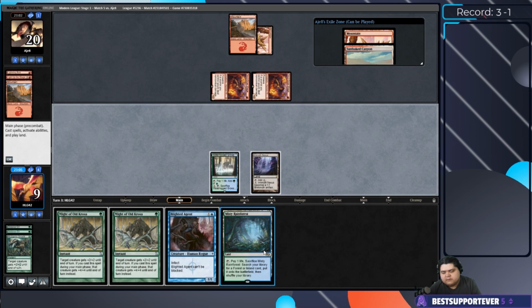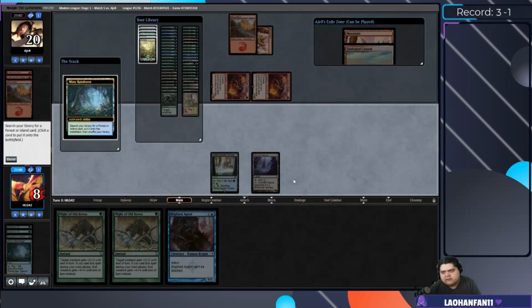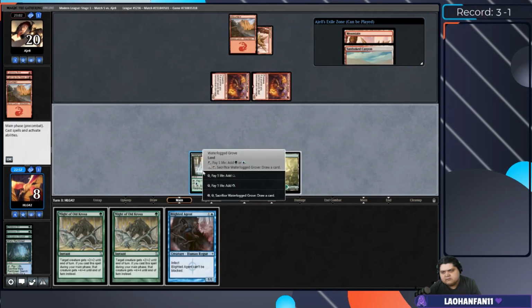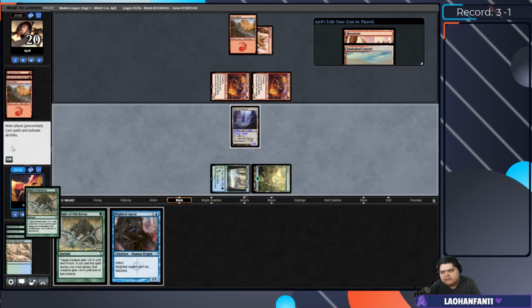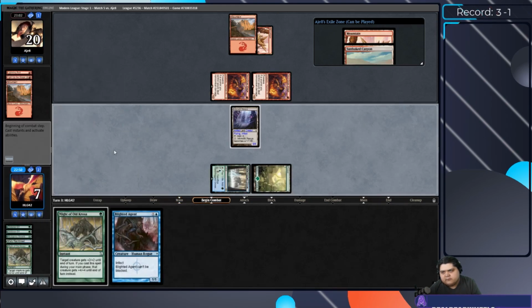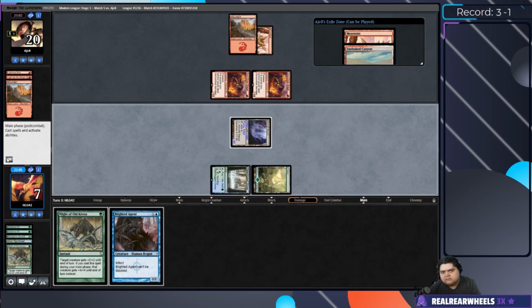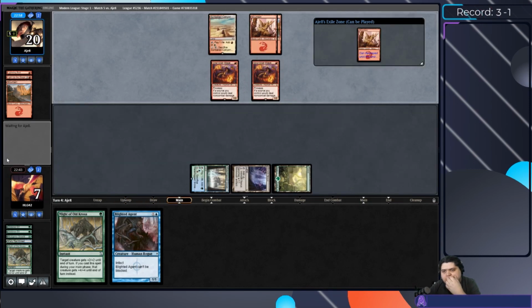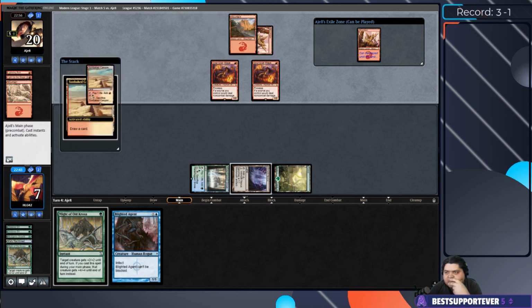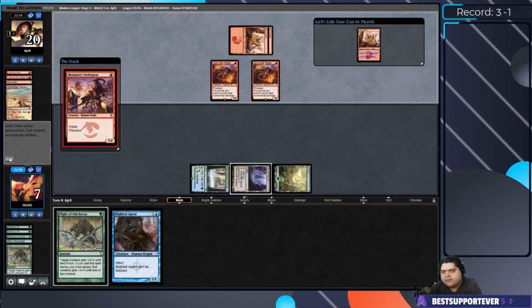So... that's exactly what we needed, right? Does this go get a basic forest? They either have us dead or they don't. They need two spells. No, they need one burn spell. They could draw a card off the Canyon. That's not a burn spell.